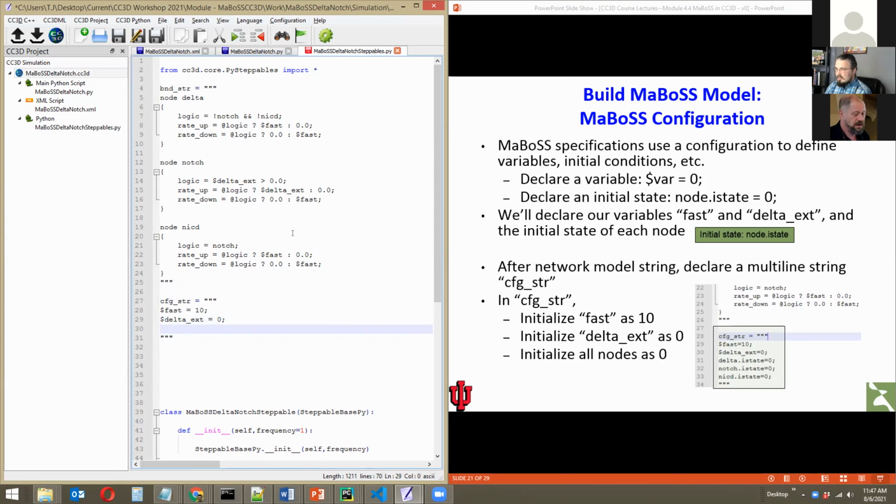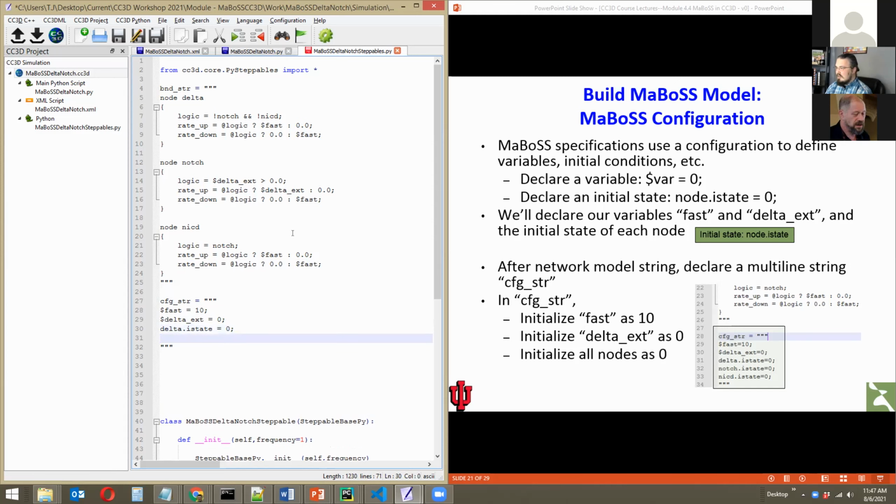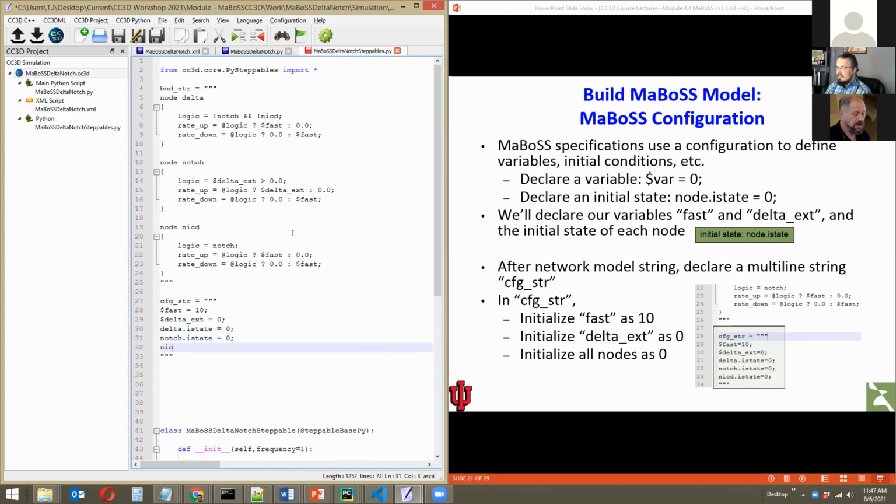So the initial state for delta would be delta.iState, and if we want to initialize that as false, we can just write delta.iState is equal to 0. Again, that's referring to the initial state of the node delta. And we can do the same for notch and NICD. Let's also declare those as false: notch.iState equals 0, and NICD.iState equal to 0.